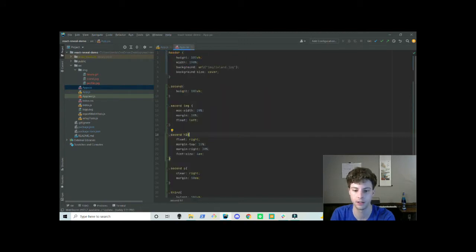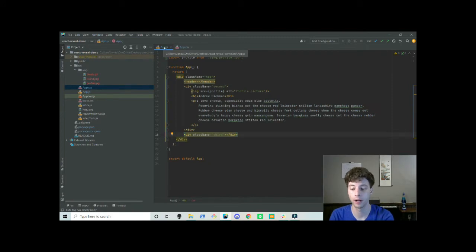And in App.css I've applied some styles. The main thing I want to point out with the CSS is that for each of those main sections, I set the height to 100 viewport height, so it's the full height of the browser. Now, normally in a React application, I would probably take these three main sections and modularize them and put them in their own component files, but for the sake of simplicity, we are not going to be doing that.